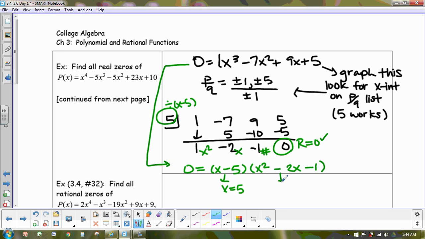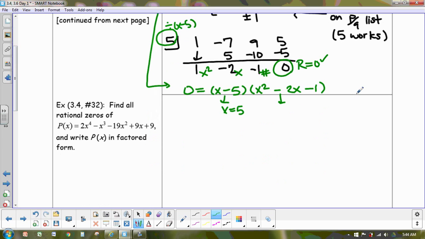Then I'm down to this part that's quadratic. And so I would try to factor with the AC method. But AC is negative 1, and there's nothing that works with negative 1 to get me to negative 2. And you might say, oh no, now at this point I've got to do p over q again. That's 3 times in one problem. You don't have to do it again because it's quadratic. Why don't you complete the square? Or do the quadratic formula.